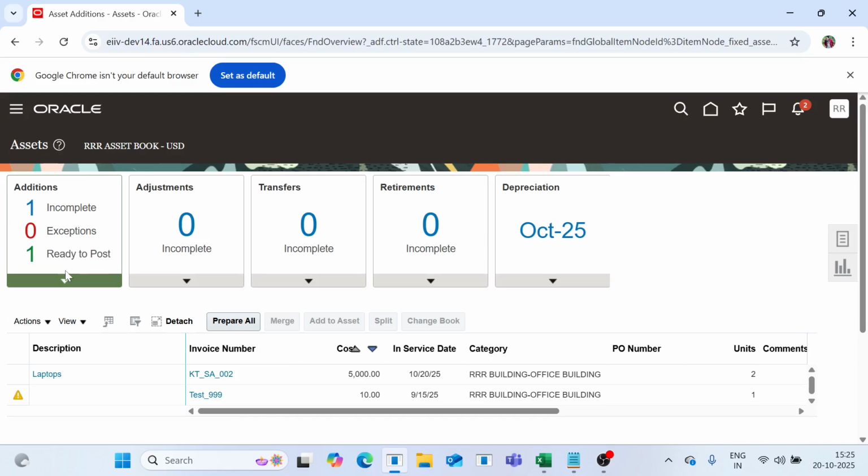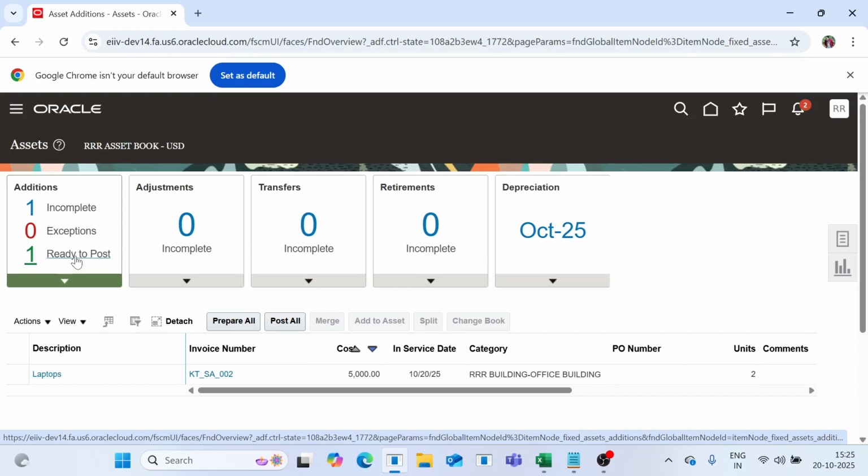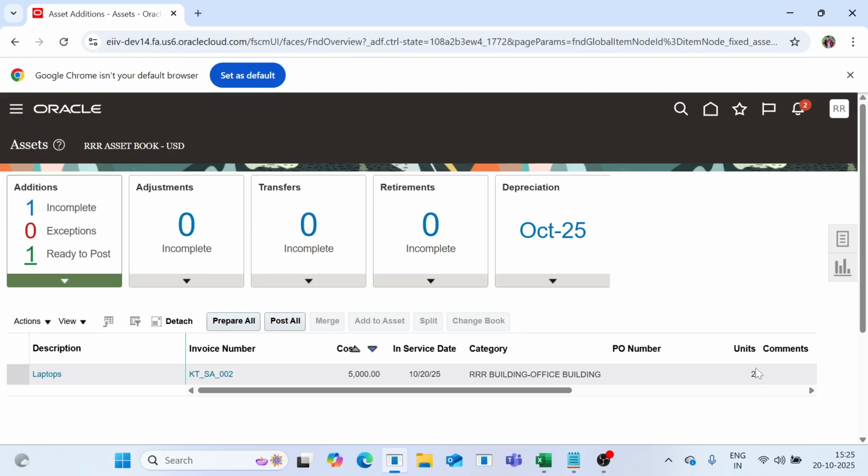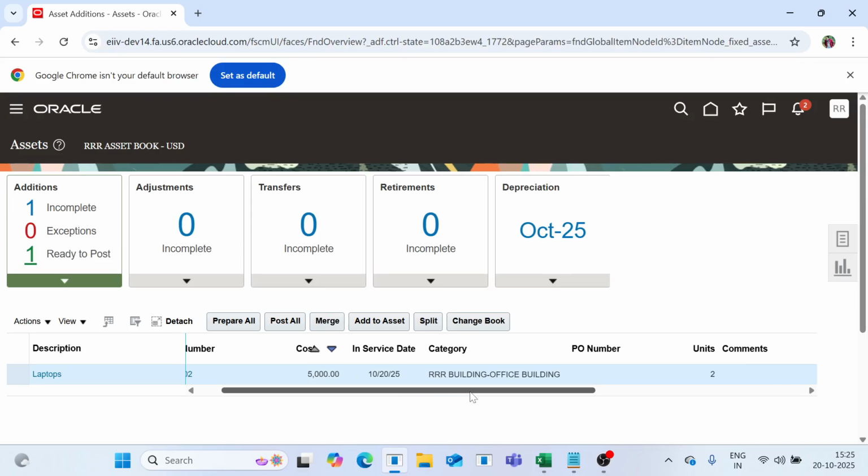So here we can see the asset is in ready to post status, and the units are stated as 2. Select the line and you can see the split tab is not faded, which means we should be able to split those assets right now.